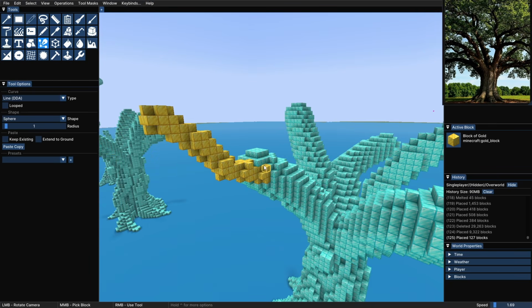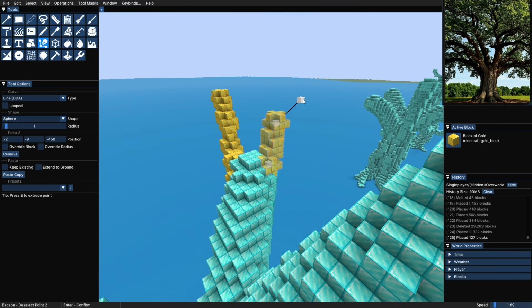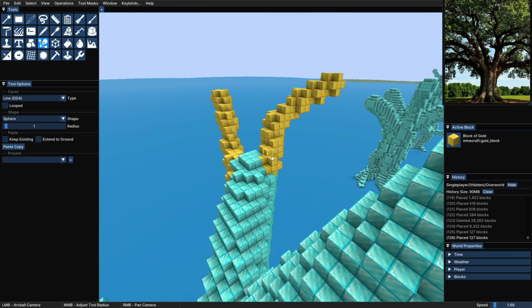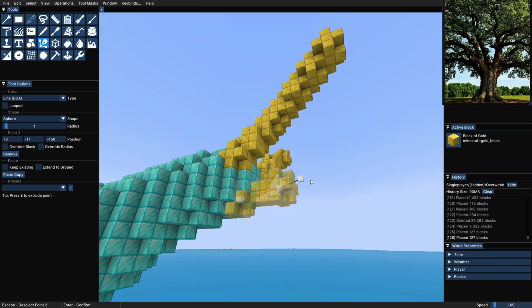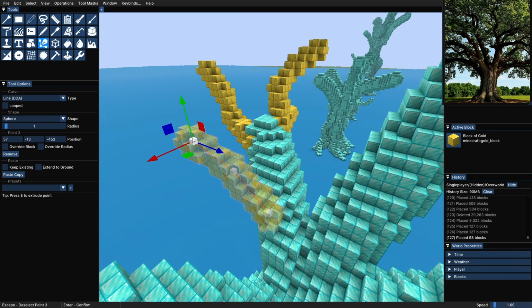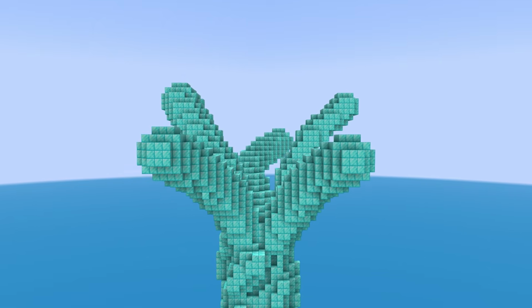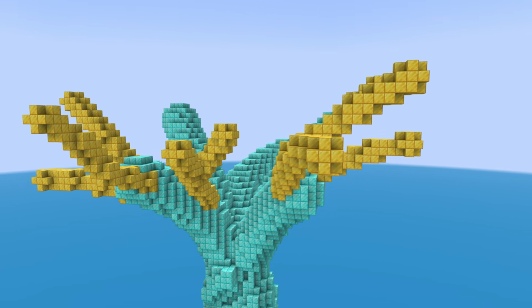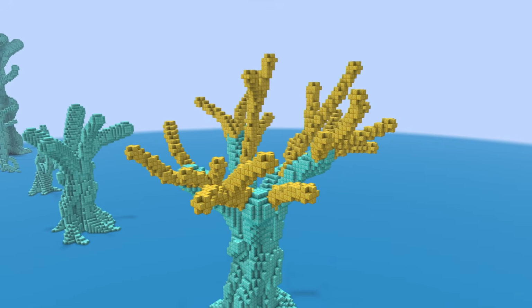Now for the second layer we will do a similar process with a smaller radius and also this time with a different block, in my case gold blocks. We are going to begin adding branches in different directions coming out from the tips of the big ones. Sometimes though we can add some coming out from other places like halfway through the branch. The key here is to try and cover the entire tree all around to make sure that there aren't many large empty areas. Something like that.